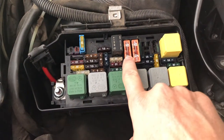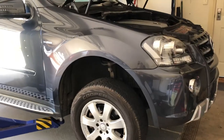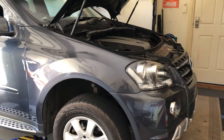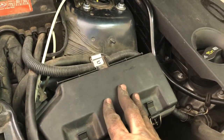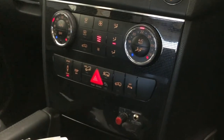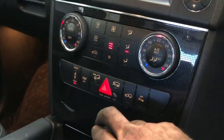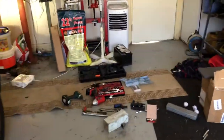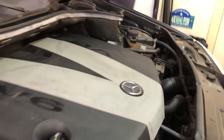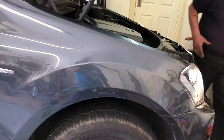Finally the 40 amp airmatic suspension fuse then needs to be put back. Before starting the car you need to lower the car to the approximate normal ride height. After putting the 40 amp fuse back in and lowering the car, you start the car and the compressor should kick in. I'll be honest — for the first time ever on this vehicle the compressor didn't kick in, so I had to get into the car and press the button to cycle the suspension settings from sport to comfort, and then the compressor kicked in. Now that the suspension has pumped up I'm going to hit the raising button — you can hear the compressor kicked in and the car's lifting itself up into the full drive position.